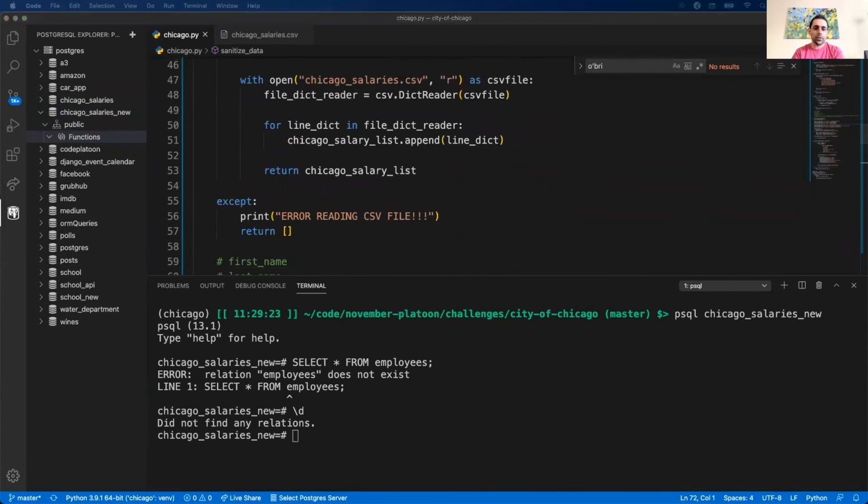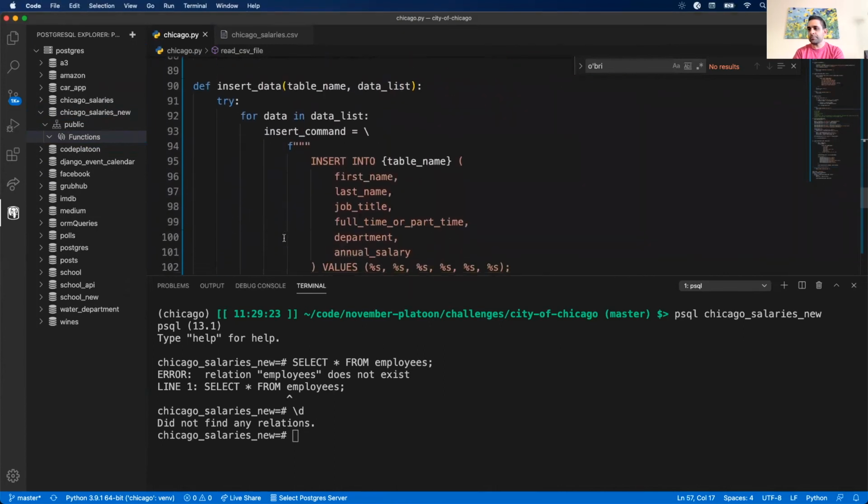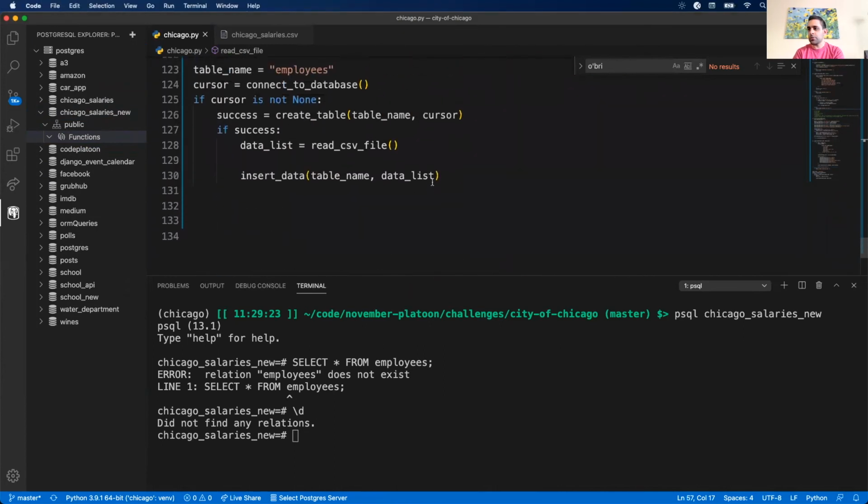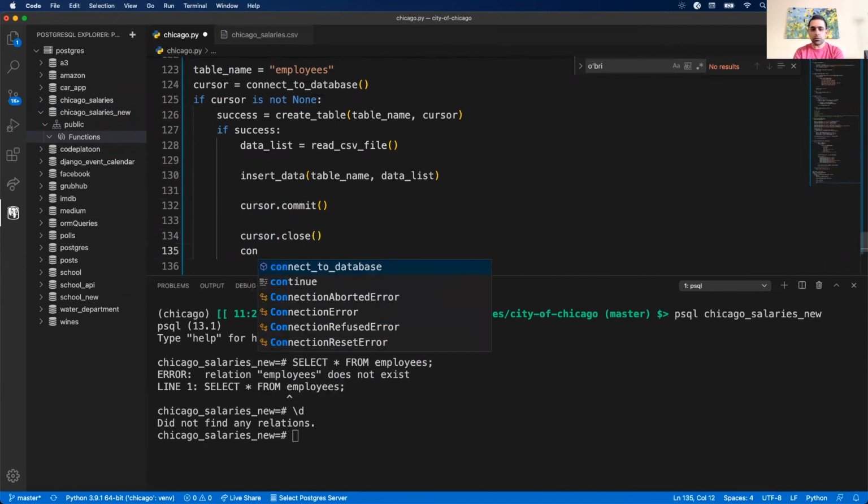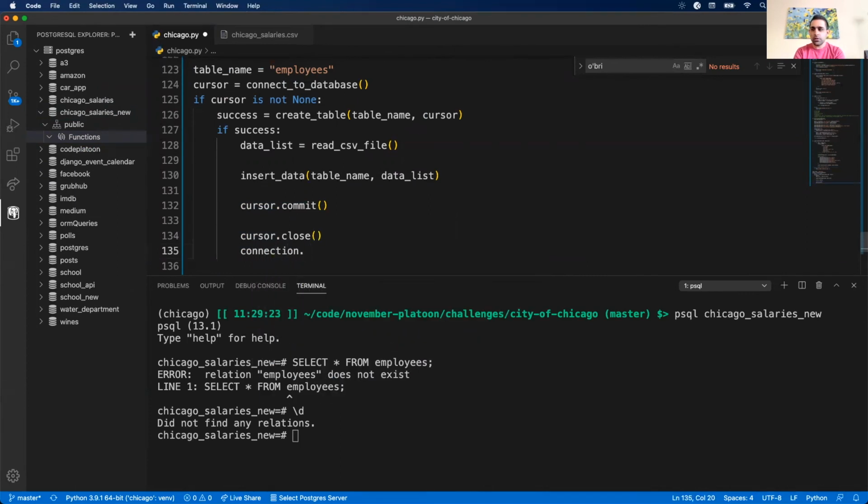Oh, I know why. So, got to read documentation. We need to actually commit these changes. So that was my bad. All right, let me wrap this up. So insert data, assuming that's true, we'll do cursor commit here. And so this will actually execute all the SQL we've kind of stored up there. And we want to do cursor.close and close our connection also. Again, this is in documentation, so I should have been paying attention to it.